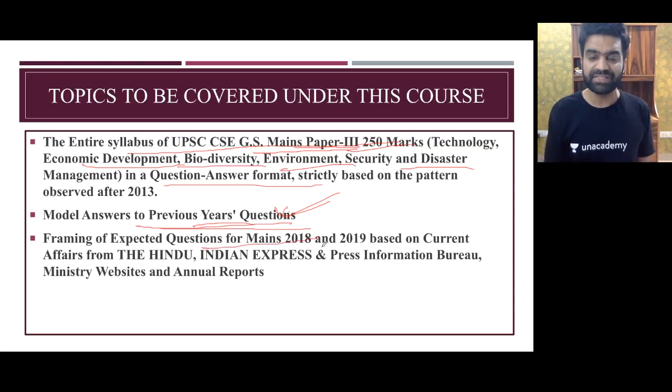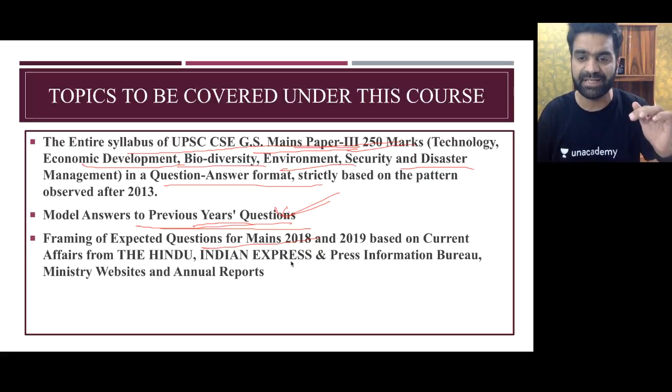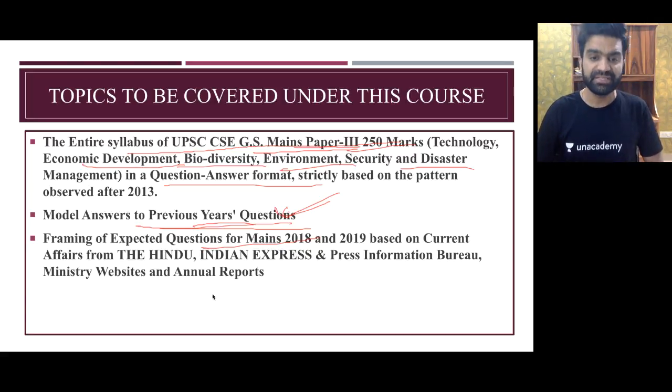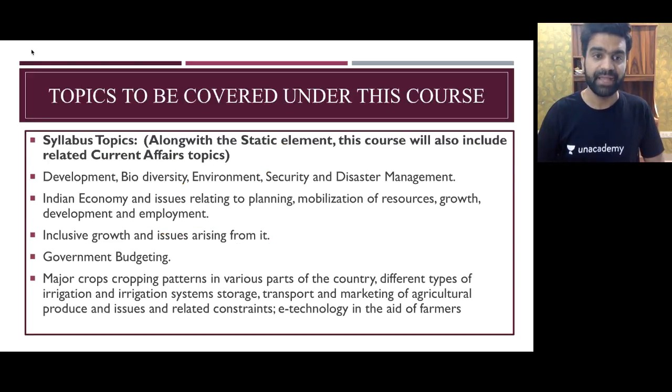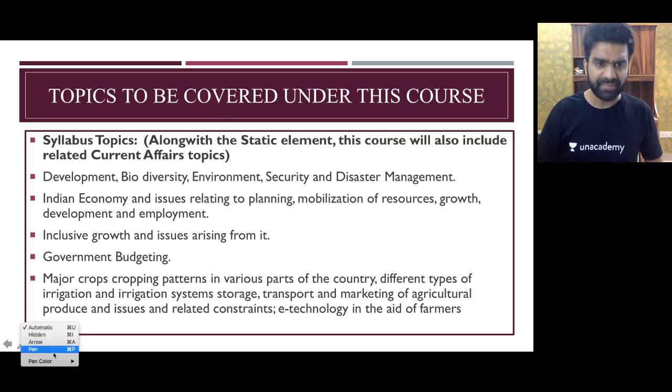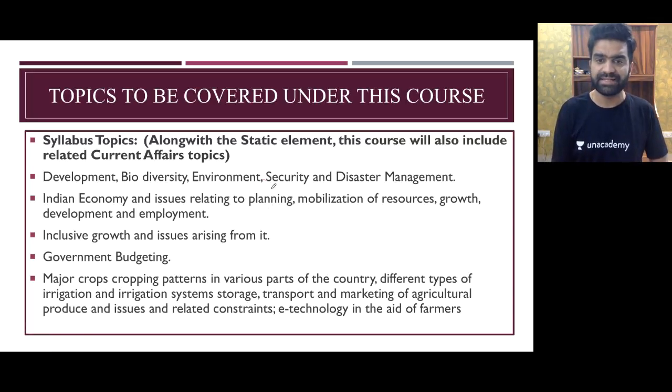Framing of expected questions for UPSC Mains 2018 and 19 based on current affairs from The Hindu, Indian Express, Press Information Bureau, ministry websites and annual reports. Then syllabus topics along with the static element. This course will also include related current affairs topics like development, biodiversity, environment, security, disaster management.